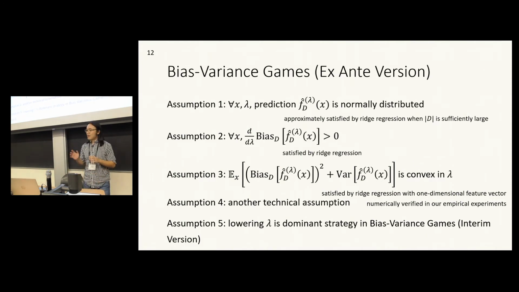Cool. So here I list the 5 technical assumptions, which I won't walk through here. But one comment I want to make is that I would say those assumptions are kind of natural, but also kind of restrictive. They are natural because we can find some learning algorithms which will approximately satisfy those assumptions. And my interpretation of this first theorem is not saying that you should take these assumptions too seriously. But in practice, if you think your problem satisfies those assumptions, it might be reasonable to think about whether you want to further lower your parameter lambda, if you think you are under competition. And the final thing I want to note here is that the last assumption relates to our second model, which will be a more stylized model.